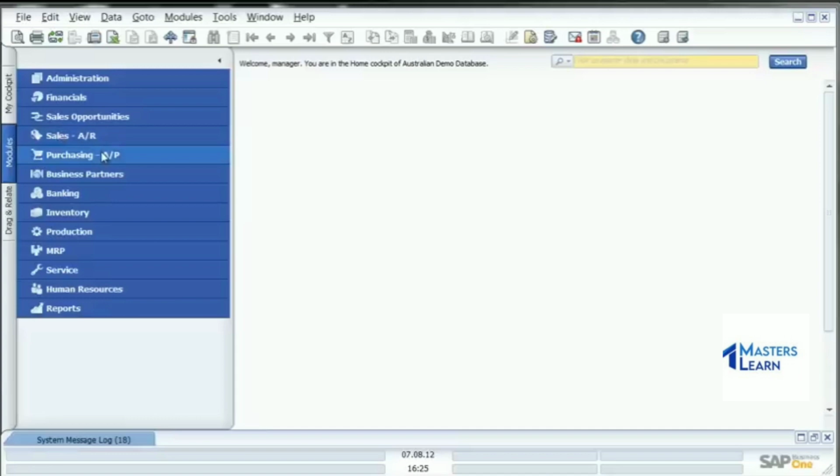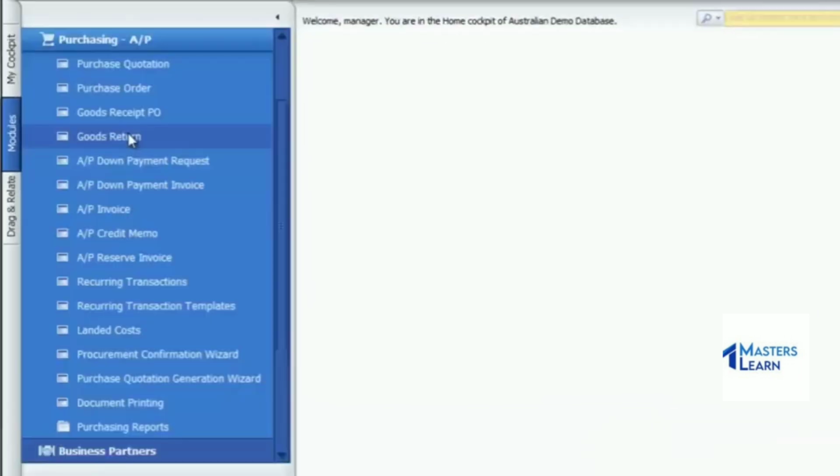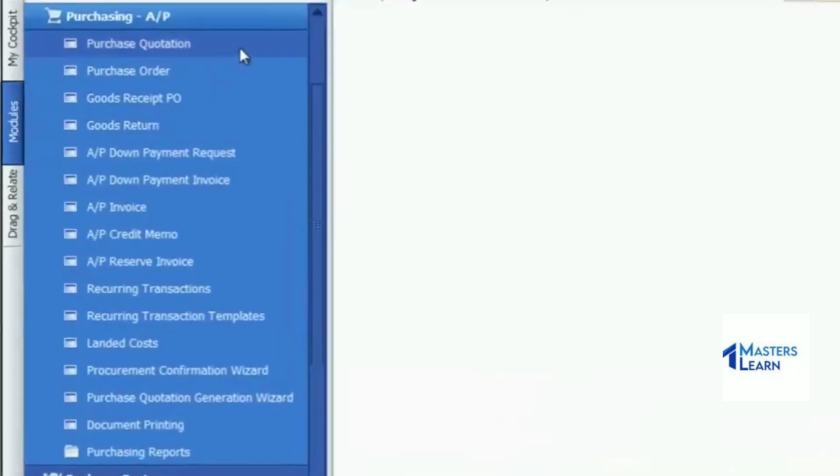And what we're going to be looking at today is the purchasing processes. In SAP Business One, I can create a purchase quotation, a purchase order with or without approvals and workflow, a goods receipt of the goods into the warehouse, and match that to an AP invoice. If I create a document once, I can copy it to the other documents.